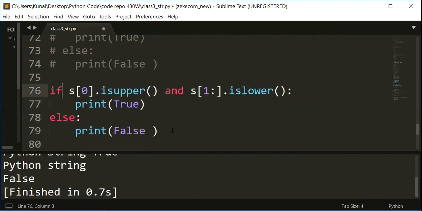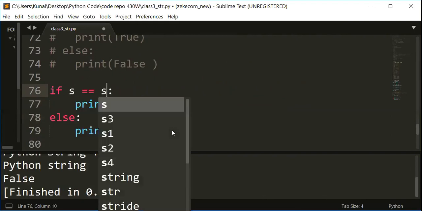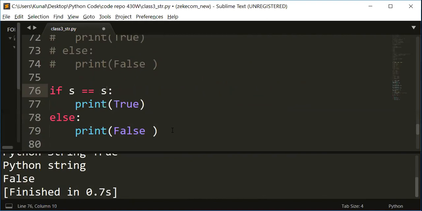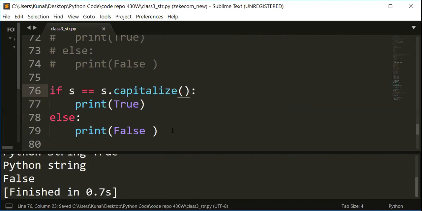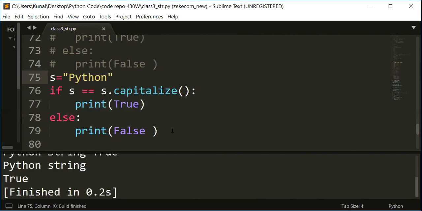So instead of this, I can simply say that if s equals s dot capitalize.